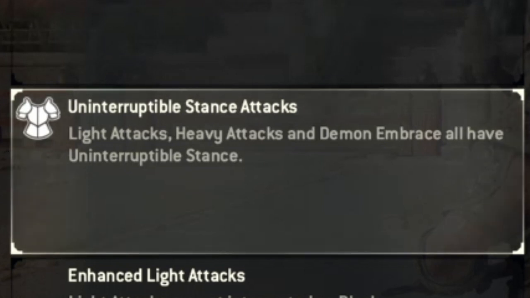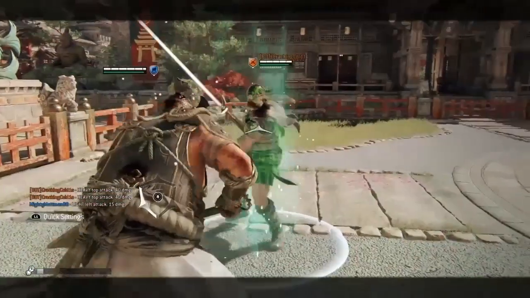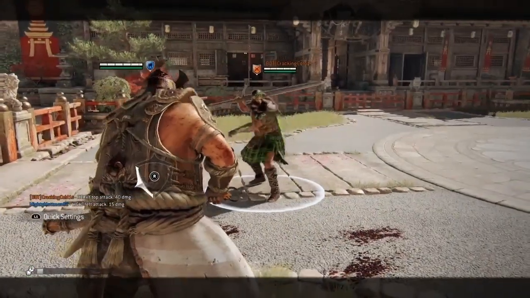Shugoki has Hyperarmor during his light attacks, heavy attacks, zone attacks, and his Demon's Embrace. This is represented by a white flash on the Shugoki. Use this to trade with your opponents.